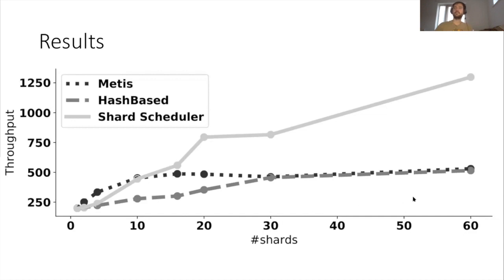But you can see that even then, especially for a high number of shards, a shard scheduler achieves much higher throughput. And this is because we can perform the migrations on the fly when they are needed and compensate for any load inequalities or react to some new communities being formed or old communities being disbanded. Both those approaches, even if Metis knows all the transactions in the future, they cannot adapt to some rapid changes in the network dynamics.